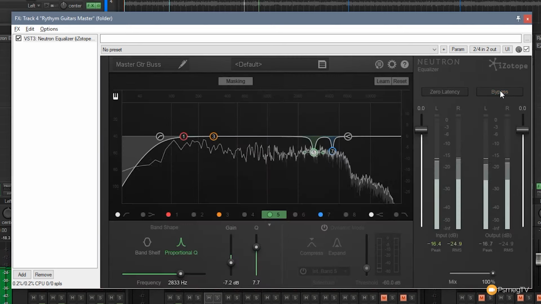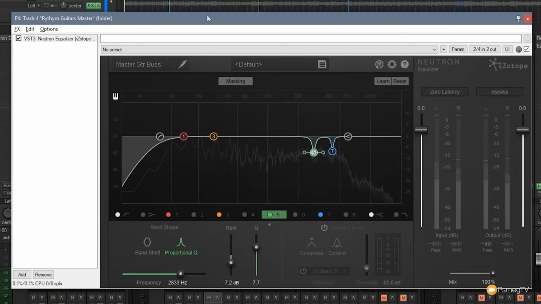But to be honest, I think that's pretty spot on. It's almost exactly where I would pinpoint those frequencies to get rid of that horrible sound. You could hear when I A/B that, when I bypassed it, that horrible fizzy tone clearly standing out, and just making small cuts to both of those has made a big difference. So it's pinpointed exactly where you'd expect that. So that's a good starting point.